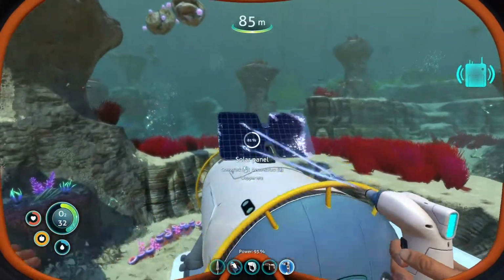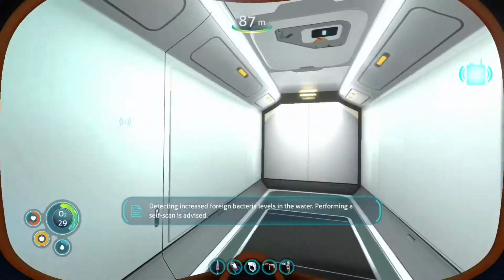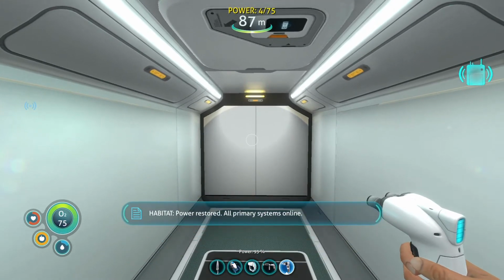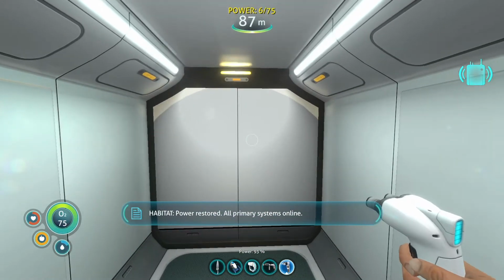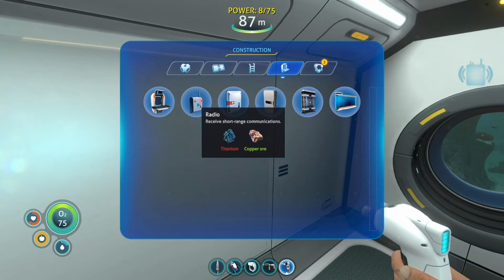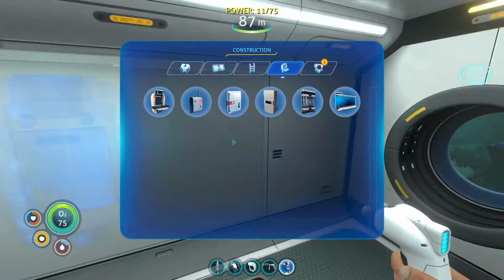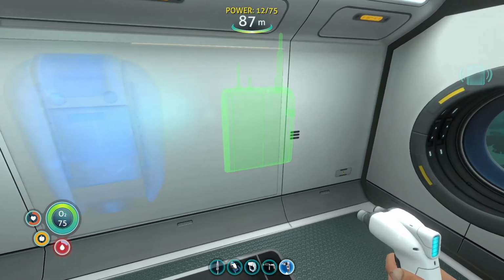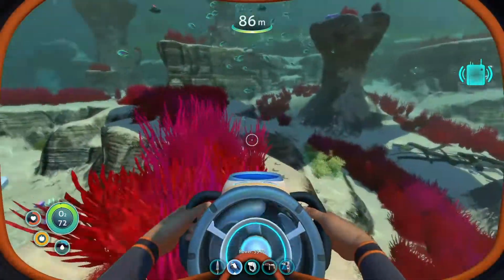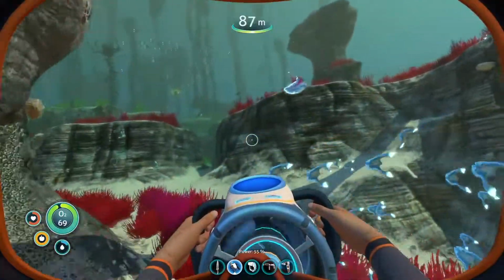When the habitat has power, the lights are on and you get actual automated messages from, I guess, the AI of the habitat telling you like power restored and everything like that. Using the habitat builder tool, you can actually create stuff for the interior of the habitat as well, like fabricators and radios and storage units and containers and stuff. As I said, there are so many blueprints and recipes for stuff that you can craft in the game. Just spend some time and check everything out, even for decorative or just practical use.